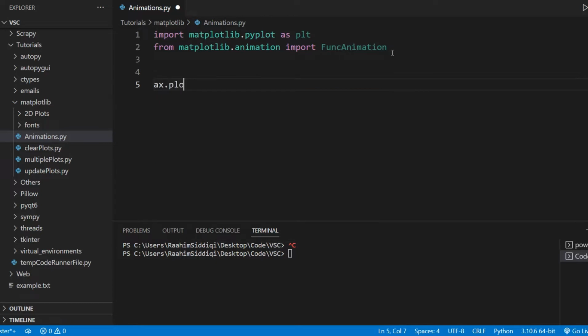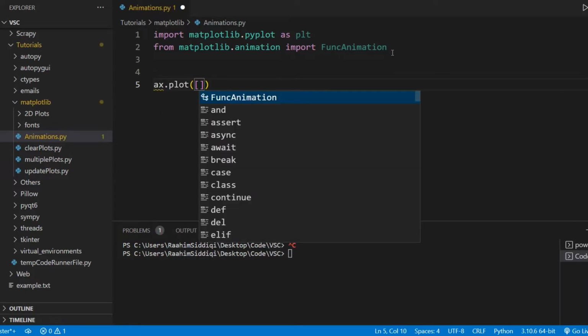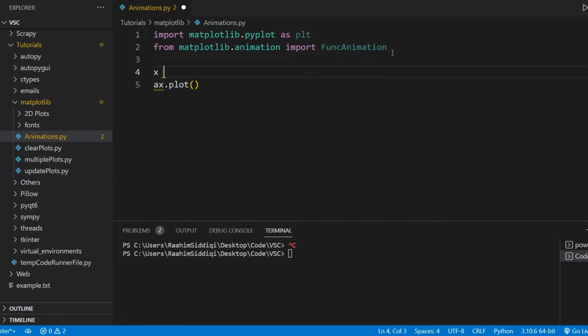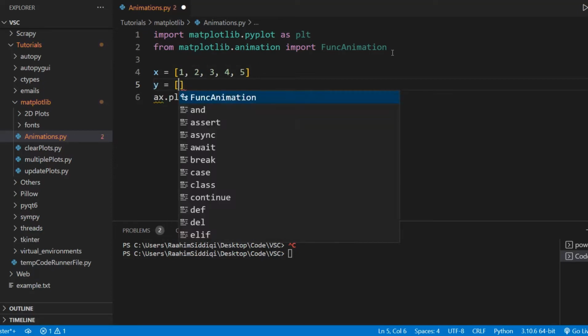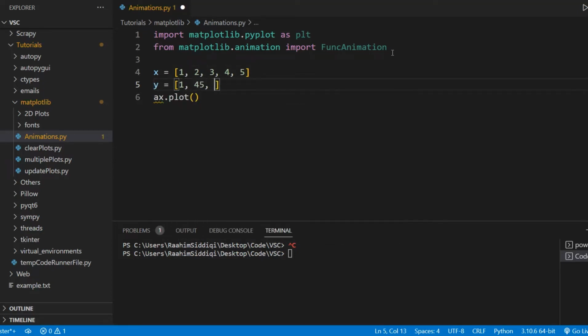I'm going to use a simple line plot for our demonstration. I'm just going to store the values for it over here: 1, 2, 3, 4, 5. And we'll create some random values over here. Cool. And now we'll plot them.